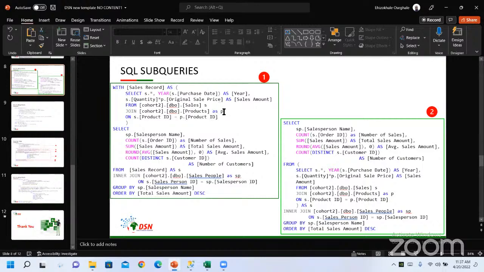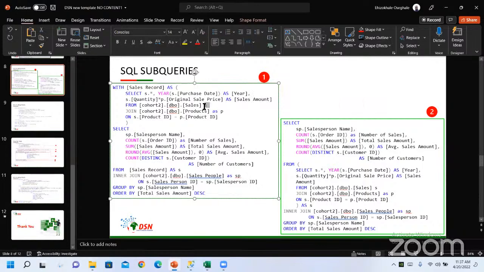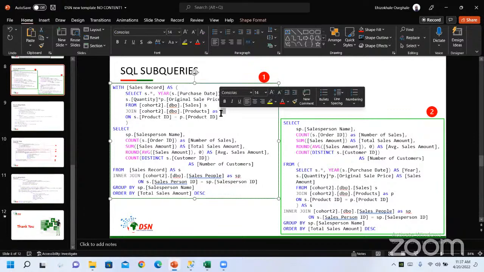If I'm selecting any column from the product table, and that same column also exists on the sales table, there will be conflict. So you have to specify where the column you are selecting is coming from. That is the reason why we are using the P as an alias and the S as an alias, an alias to the sales and an alias to the product.